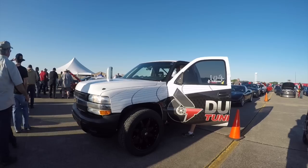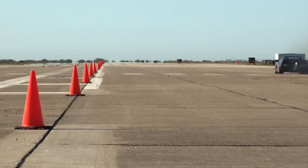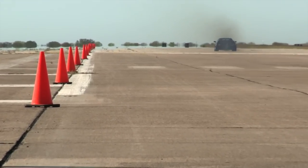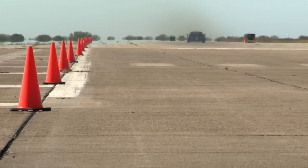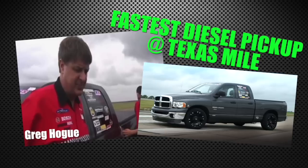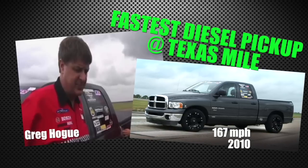There are no other diesel trucks at the event this year, but we're expecting to run just as fast as some of these high-performance gassers. We want to put the hurt on a couple of Corvettes, Camaros, and maybe a Lamborghini. Our goal is to break the last diesel pickup truck record set at the mile 5 years ago by Greg Hoag. This was a run in a Cummins-powered Dodge Project X at 167 miles per hour.